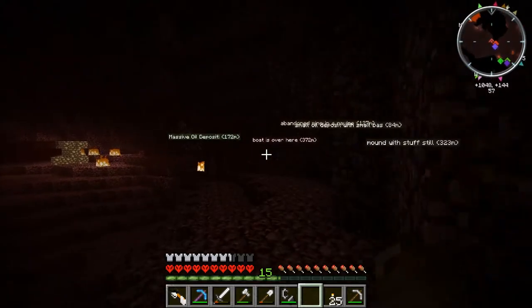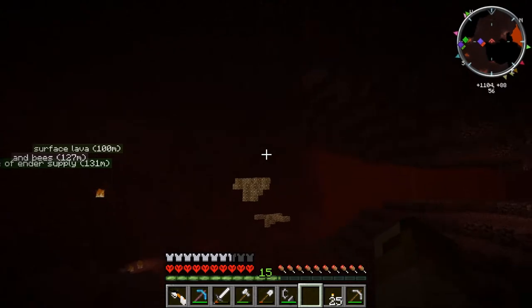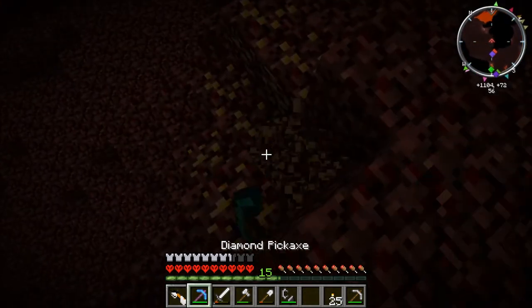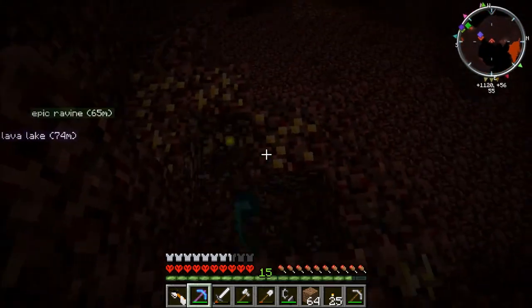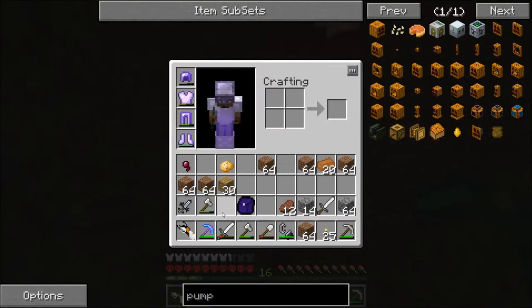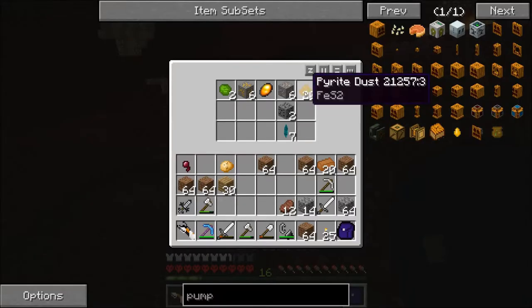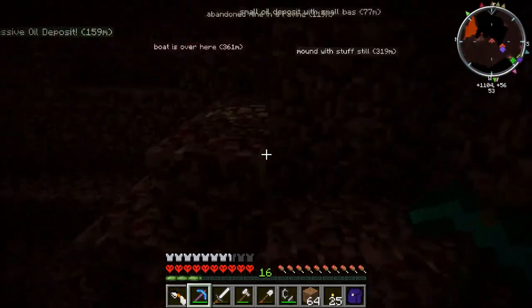But what I do want is pretty much right around here. We got that glowstone stuff. And we have this. I think there's an important thing that comes with all this. Potatoes? Oh, it's going into my mining pack. Of course. Pyrite. It's also a very easy way to get lots of levels really quickly.